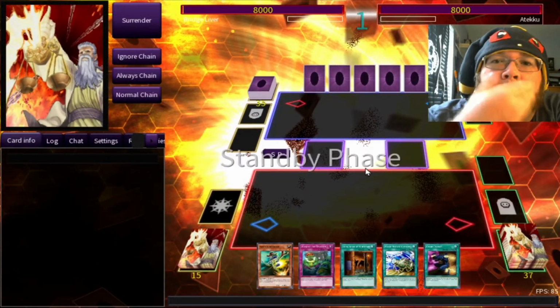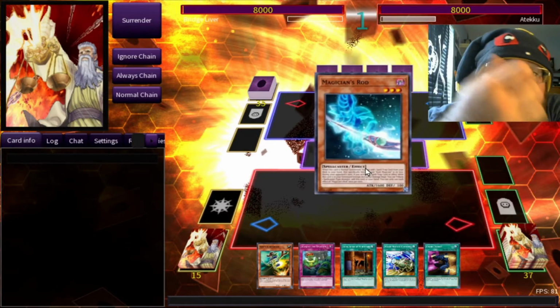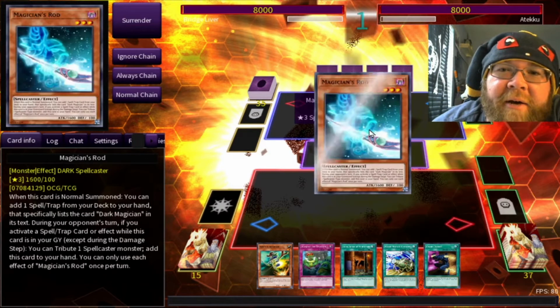Alrighty, third opponent. Again, I get picked first. My rock, paper, scissors is not working for me right now.